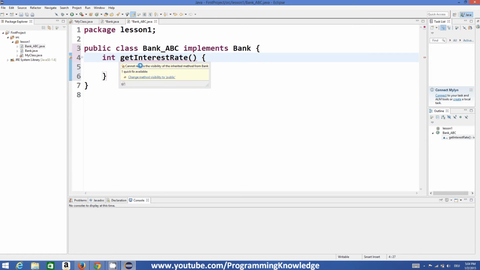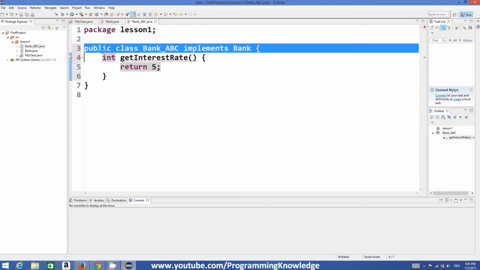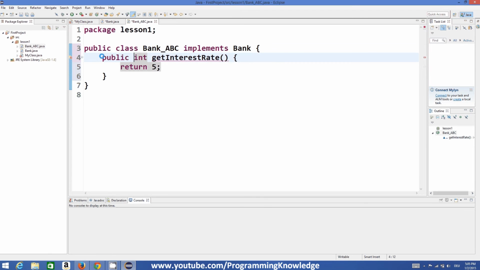Now it says you cannot reduce the visibility, because this should be public by nature. So we just need to add the public keyword, and then it's okay. So whenever you want to inherit from an interface, use the keyword implements rather than extends. And whenever you want to inherit from an interface to an interface, you can use the keyword extends.